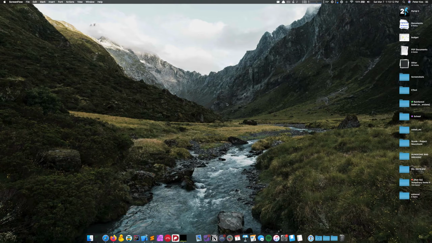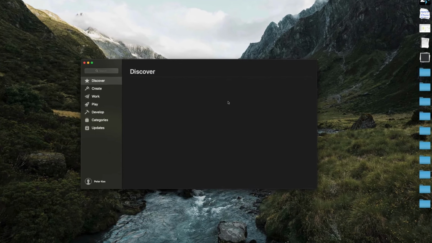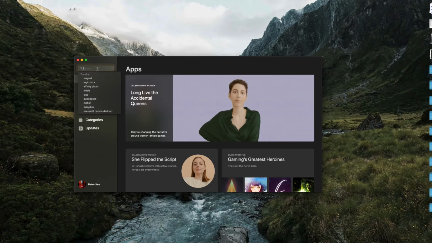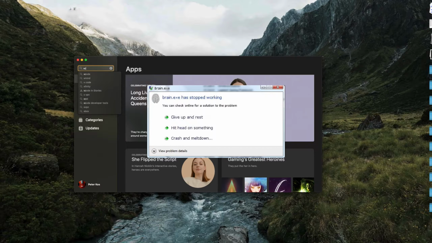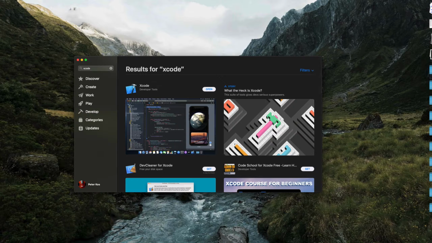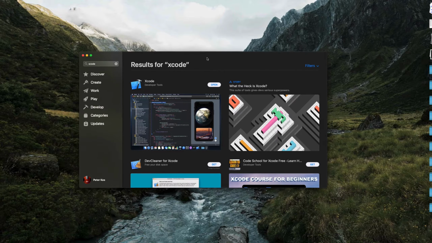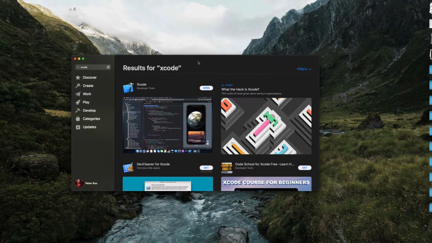So we're going to start by installing Xcode. If you don't have it installed, all you have to do is go to the App Store on your Mac and search for Xcode and install. Once you install, it's going to ask you to do something called install Commandline tools. You just got to follow through with that, and it gives you some cool stuff to do.